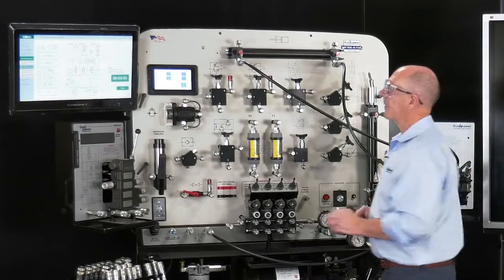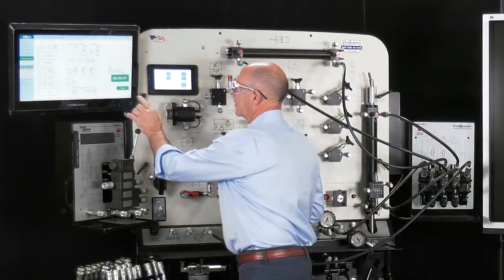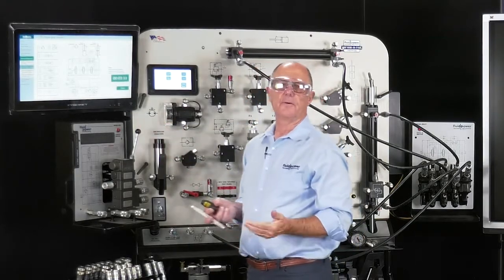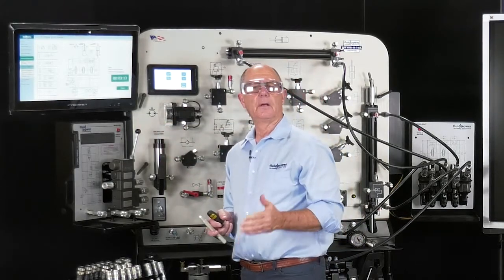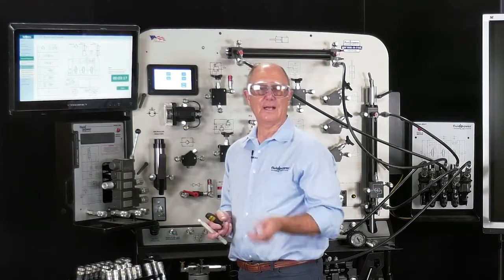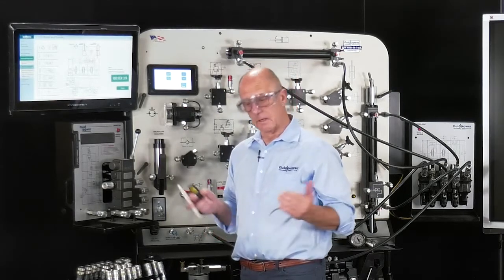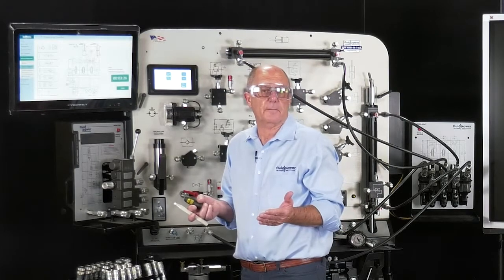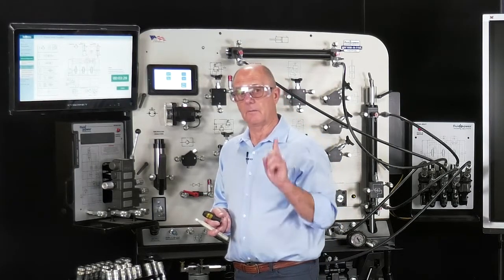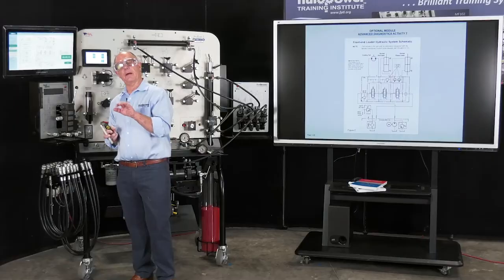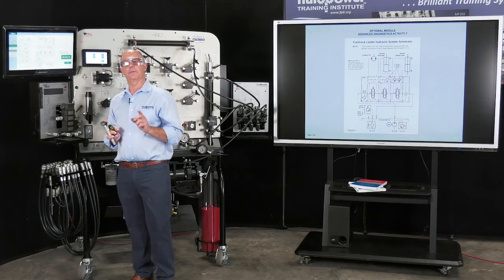Competency testing. What this computer is doing is it's got a timer on it. So let's say the instructor gives a student 45 minutes for this activity. Then what will happen is if you go over 45 minutes, it'll start penalizing the student. So you've got a time frame to work within, which is going to happen at work anyway. You're going to have to fix this machine as quickly as possible because the production people are waiting for the machine, number one. Number two, it's also going to count the number of attempts you make to find the problem.